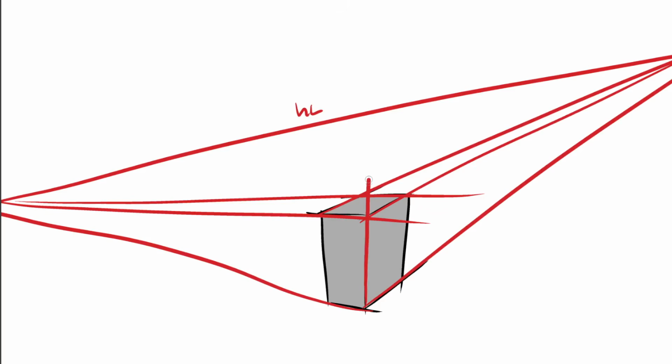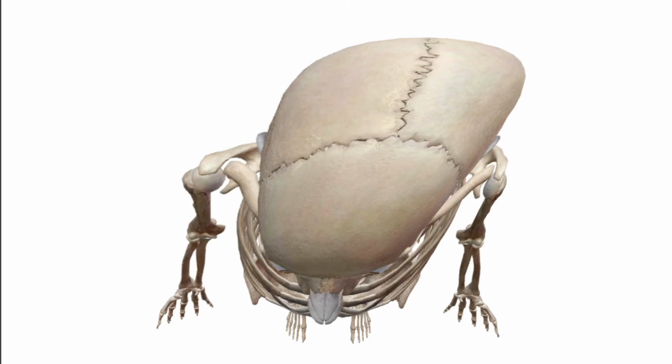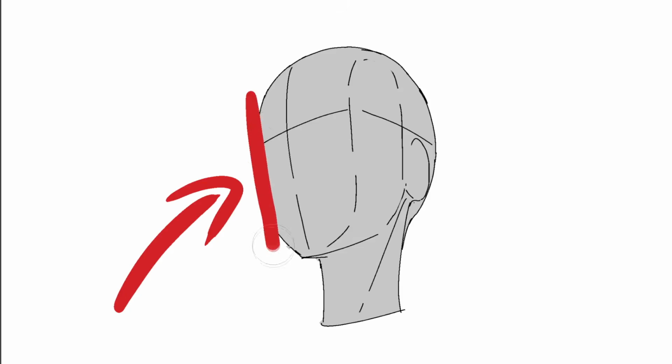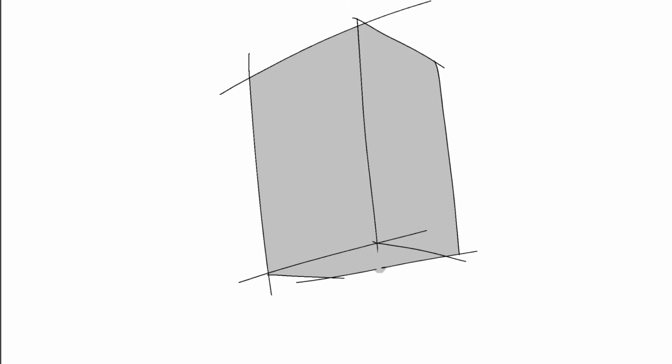Now, like I said, the head follows box perspective. So if our vertical line does not make a 90-degree angle with the horizon line, the box will appear slanted, and that makes it appear flat. If we look at it from a top view, instead of the form appearing like this, it will look like this. You need to get this right if you want to draw three-dimensional looking heads, and the way to do that would be to train your intuition so that you can draw correct boxes.